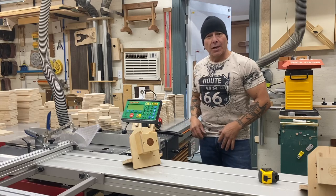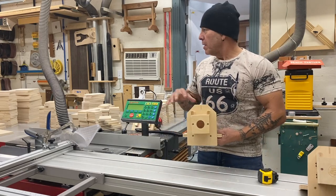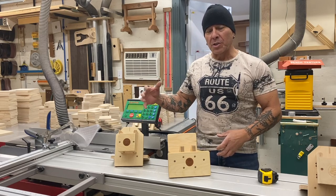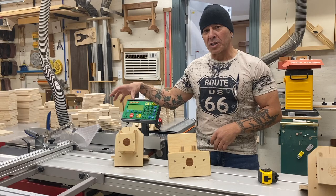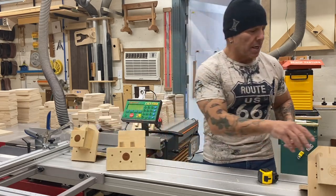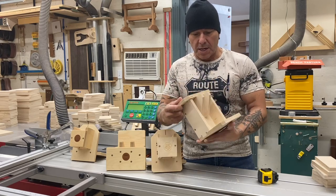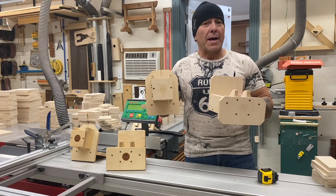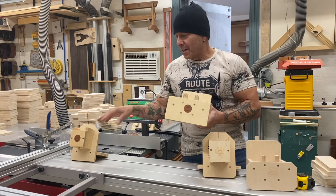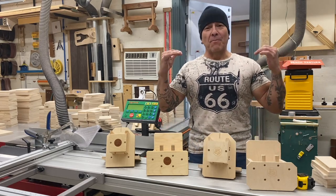If you're not familiar with the dock, do a quick Google search or check out my Instagram or YouTube. This is a cradle for the DF500, and I also make one for the XL700. These hold the domino machine in an upright position so you can leave the machine running and bring small parts to the machine rather than taking the machine to the small part. I'm actually working with Seneca Woodworking — they are cutting these docks for the DF500 and the 700, and you can see these have all the CNC mortise and tenon. These are sent as a flat pack, which is a lower price point, but I still get orders for the sanded, finished, lacquered version of the DF500 and the XL700. Lots of parts, a lot of fun, very accurate — I am very happy with this thing.